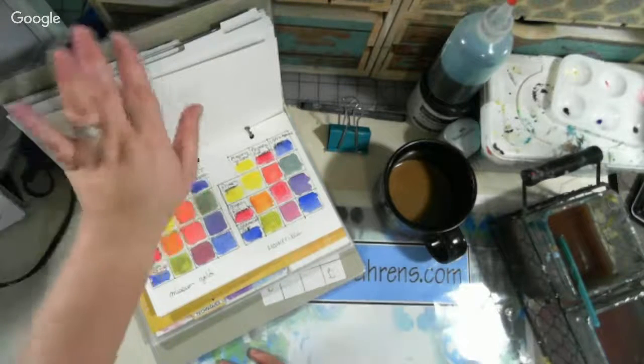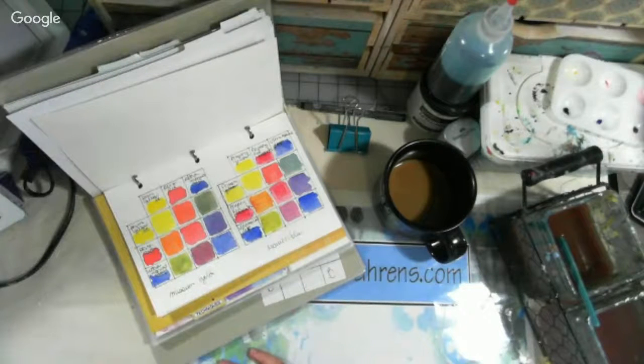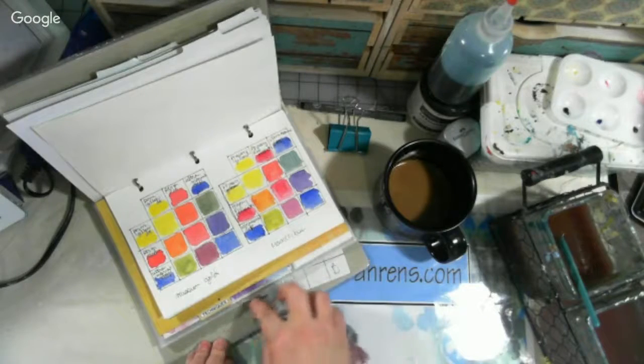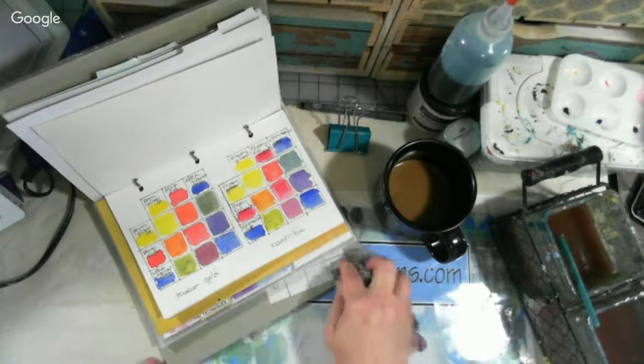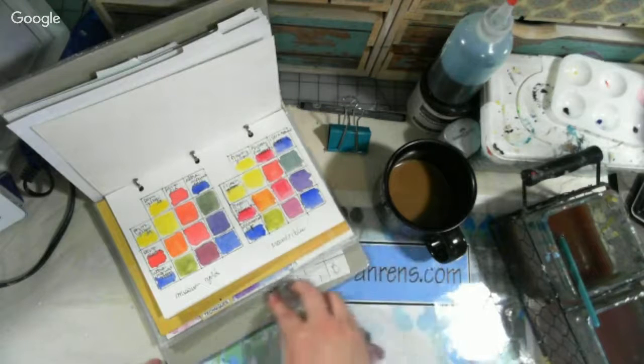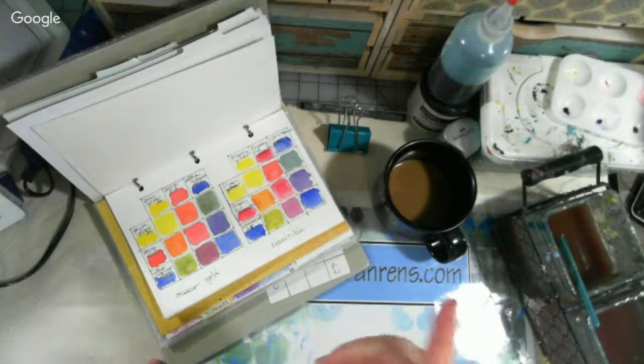Yeah, the dividers stuck out the end and they drove me crazy. So if when you see me next, Michelle, live and in person, and I have a different binder, you'll know why.